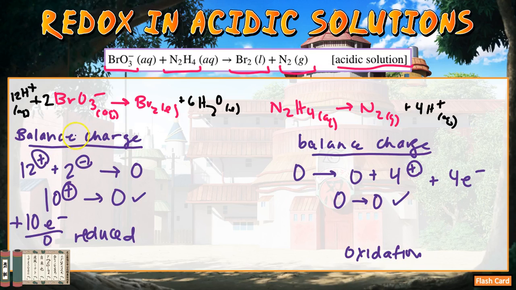For the folks who still want to use oxidation numbers, you could have definitely gotten the oxidation numbers for bromine here and seen that it went from +5 down to 0 to show that it's being reduced. And for nitrogens here, you would have seen that it was going from -2 down to 0 to show that electrons are being lost. Okay, folks. But again, I always recommend that you follow the half reaction method just as we see it, because to me it is a little bit easier.